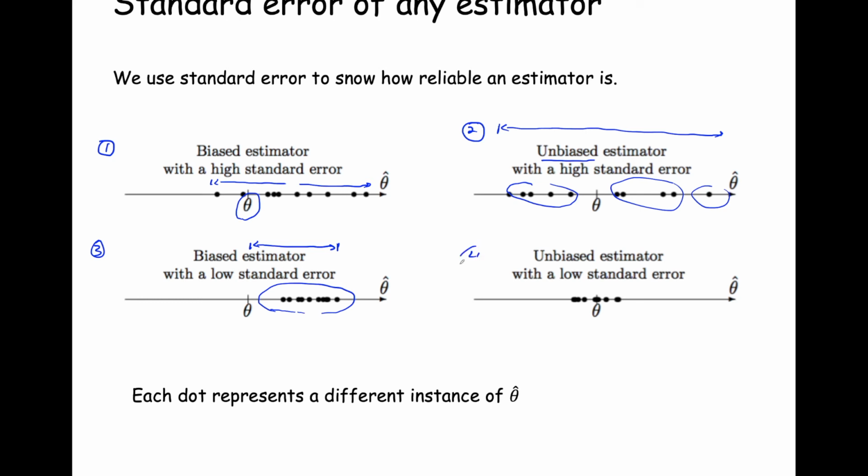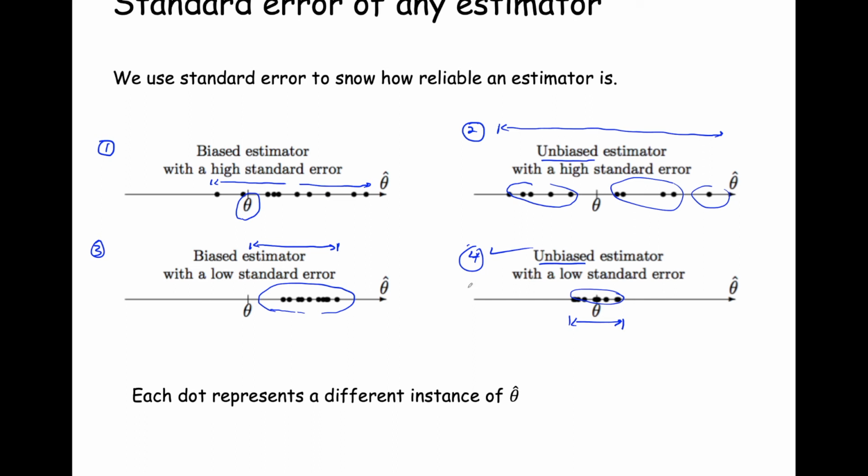Now, this last frame, frame 4, is what you're after with some estimator. It's unbiased, meaning that it's balanced on all sides, above and below our expected value, and it has a low standard error. The dispersion is small. And so an estimator that exhibits this quality in frame 4 passes the unbiasedness test, and with low standard error passes the consistency test. Well, this is a very good estimator. Now, what can you do if you have something that doesn't satisfy the bias test and consistency as we see in frame 4? Well, you can try to remedy that.